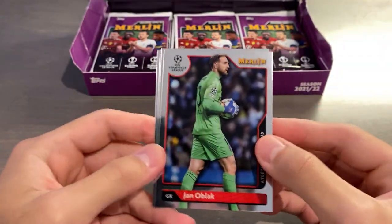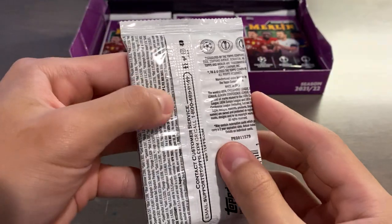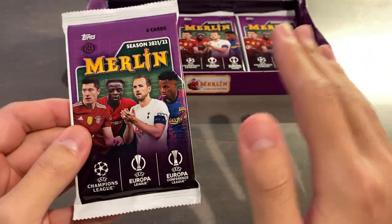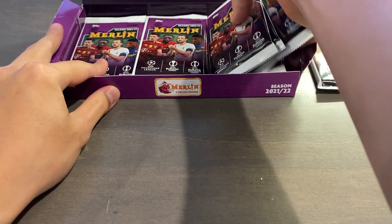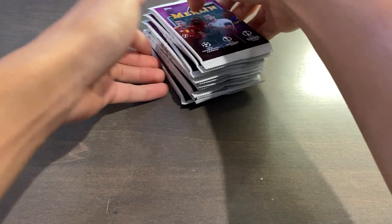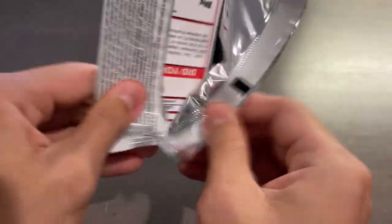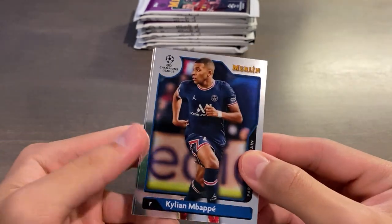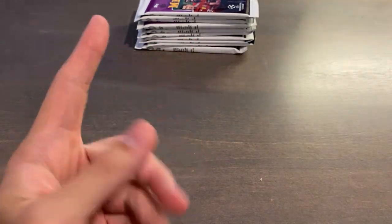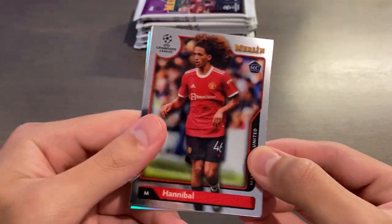There's a chance we won't be getting any more numbered cards unless it's the autograph. Jan Oblak, Harry Kane, Matsuma Rookie, and Kenneth Taylor — our first base pack. Afterwards, oh my god, this is a thick pack. I think we have a Matchball autograph. Should we save it for the end? Watch until the end, please. We'll save that pack for last. Look at how thick that pack is — we could literally get a one-of-one Matchball autograph. My case hit luck is insane right now. One box of Stadium Club Chrome hobby, I get a Beam Team, and now we have something else. Mbappe, Jorginho, Edin Dzeko, and Jules Kounde Refractor.